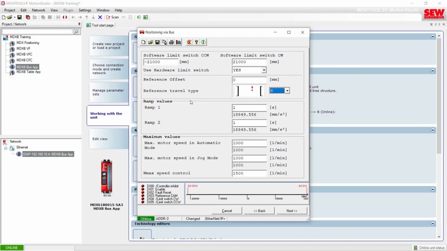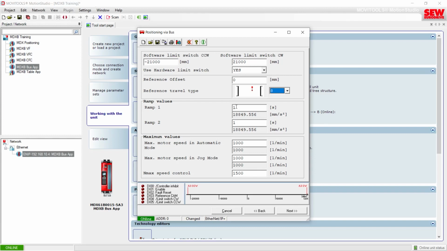There we go. And then now we have some ramp values that we did not have before, and that's because in Lab 9 Part 2, we set a different ramp and speed for each of the positions that we programmed. Since we aren't programming positions ahead of time in this application module, we only have 2 ramps to pre-program.